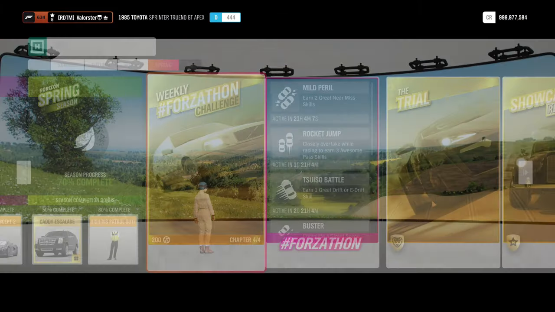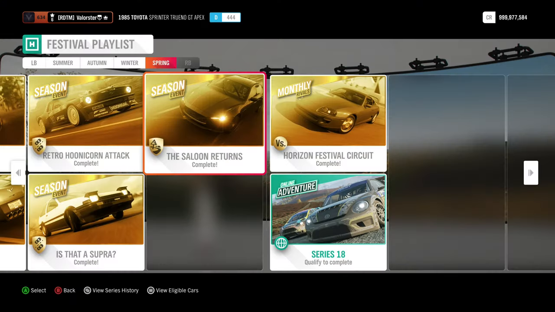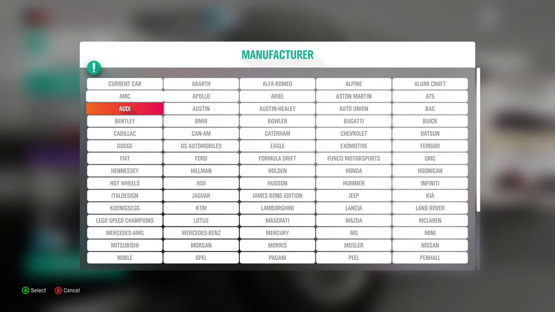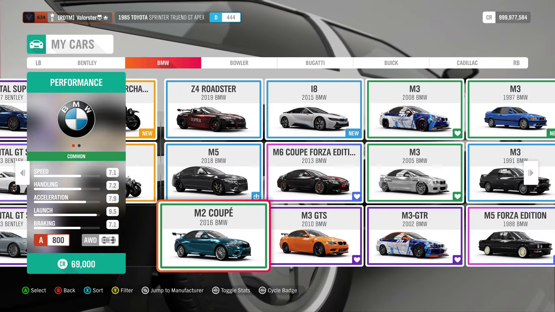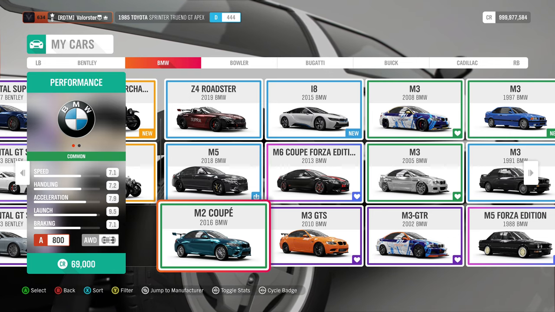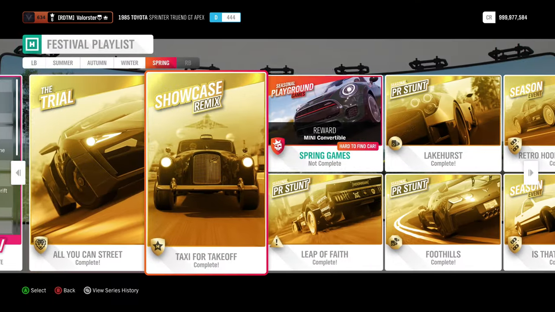Now let's go to the last championship. The Saloon Returns. We need A800 Super Saloons and it's dirt racing. Now the car that I use for that is the BMW M2. There you go. The M2 Coupe from 2016. Now we win the Ghibli from that championship. Now that's for the championships.